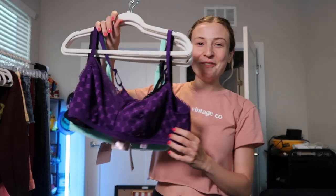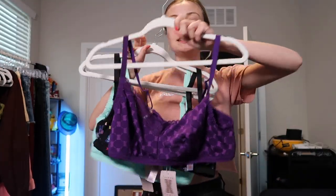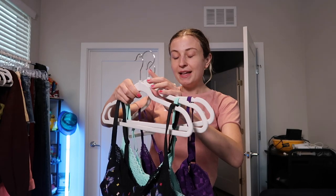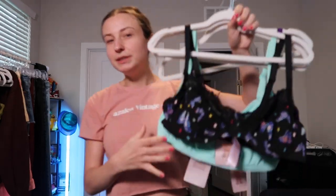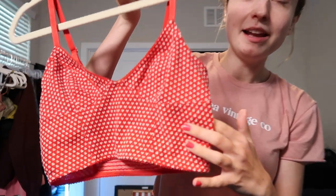I got a ton of bras at this Goodwill. They're kind of low down — the shelf has some activewear and then the bras are along the floor, so to look you either have to bend over or sit on the ground. I feel like not a lot of people go through them at this Goodwill, which is why I tend to find a lot. These three are all new tags — Savage X Fenty. I think they're all 2X. There's a purple one, a black one with butterflies, and a blue one. I may lot them together on Poshmark. They were $4.99 a piece.